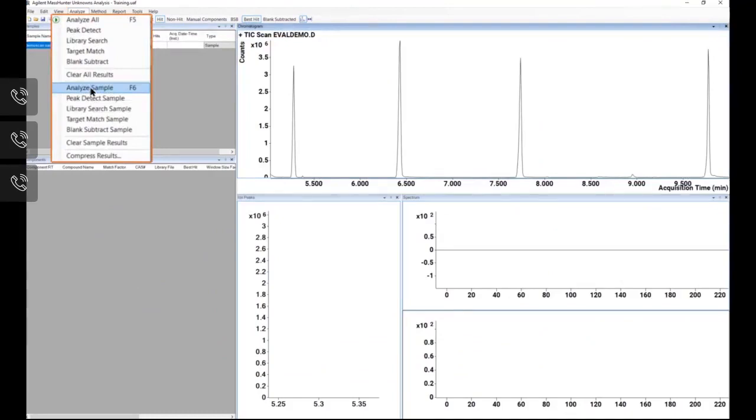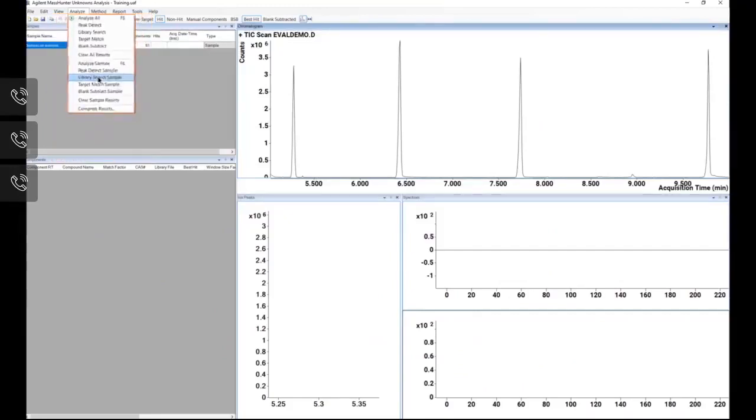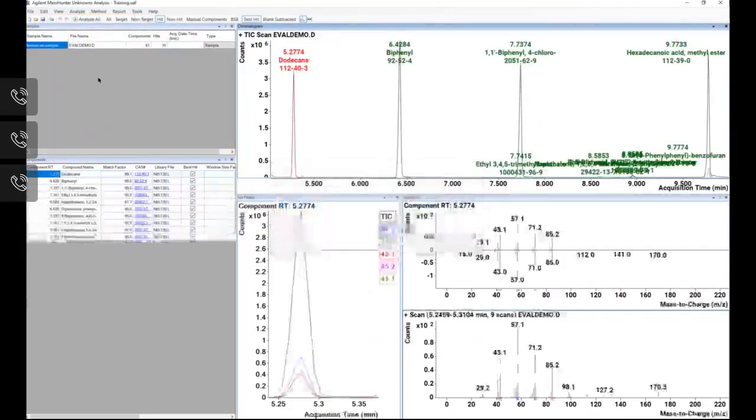But when you have 30 or 40 or 50 samples and you want a library search, reanalyzing the whole batch or that number of samples does take more time. So in this instance, we don't want to deconvolute our data file for integration. We just want to do a library search match. And so now what it's going to do is take what was deconvoluted earlier, and now using those library parameters, go and match the components.